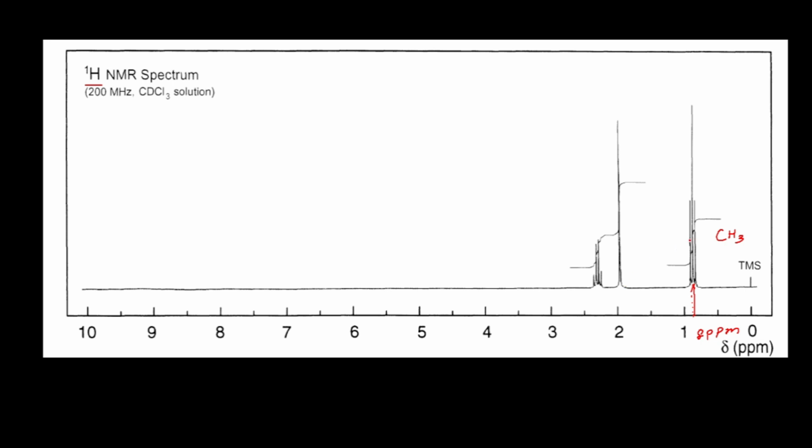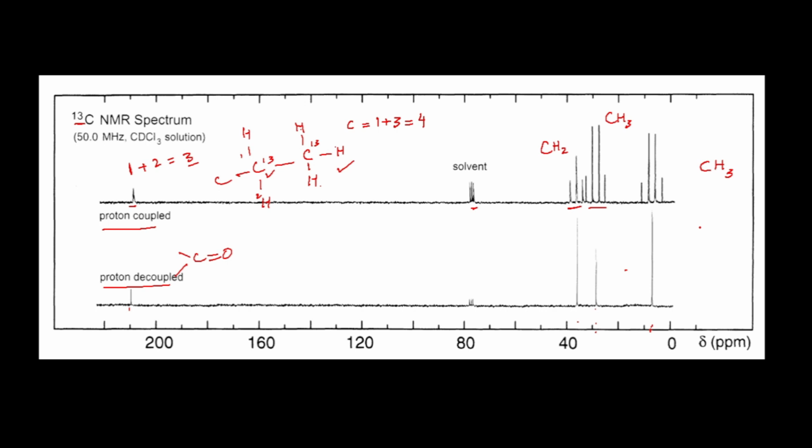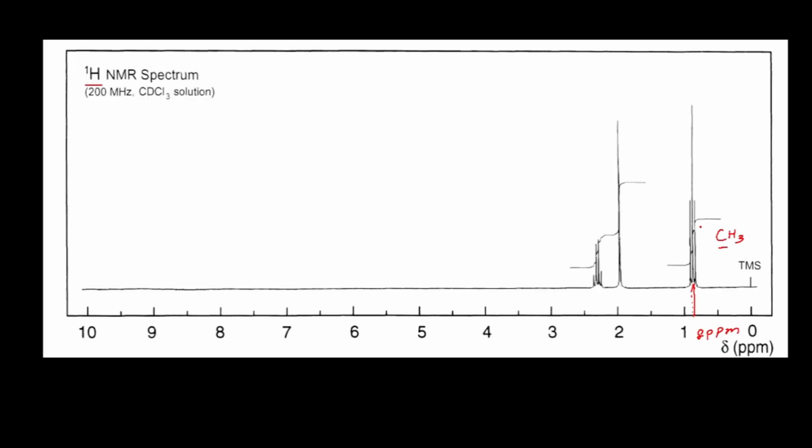First of all, we will look at this again. I said this is due to the CH3 group, and as you already know from the previous spectrum, the CH3 group, CH3 group and CH2 group are present along with the carbonyl group. So come back to this structure. This is the CH3 group, but three peaks are present. It means that the CH3 group is also attached to neighboring protons, and there are 2 protons in the neighboring position.